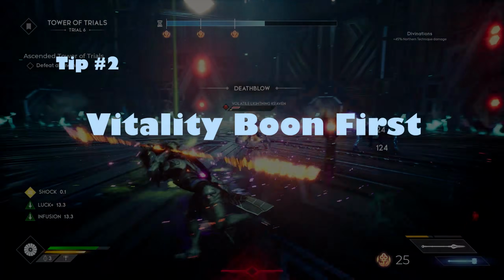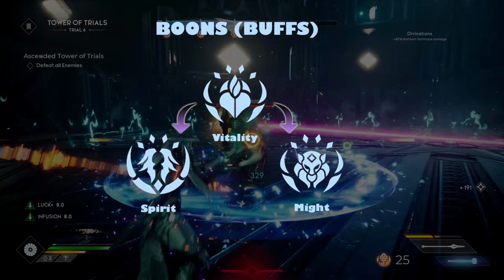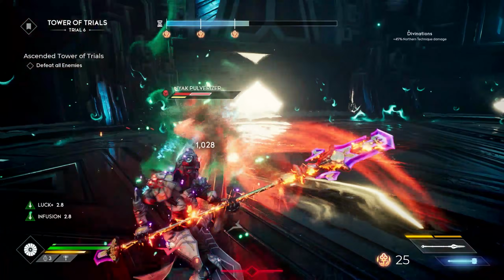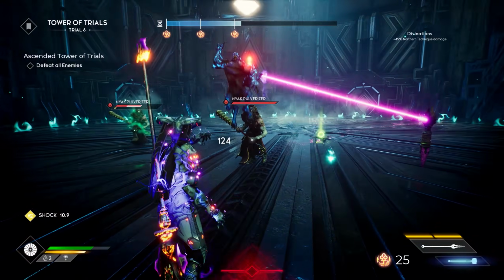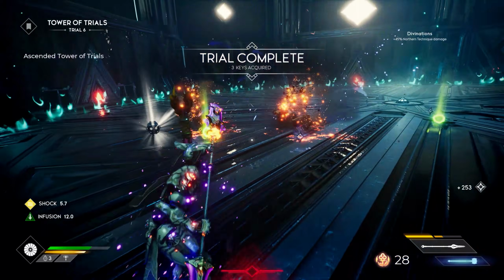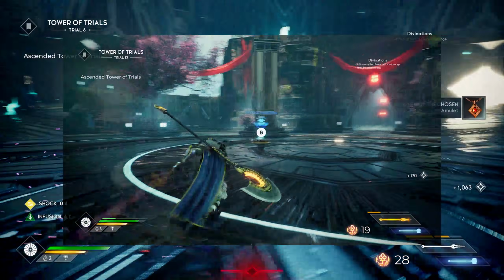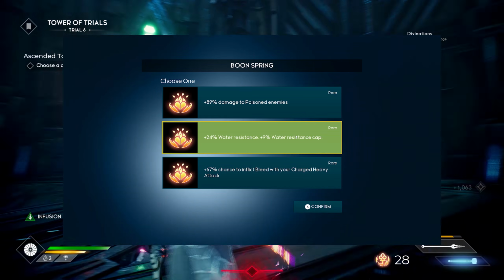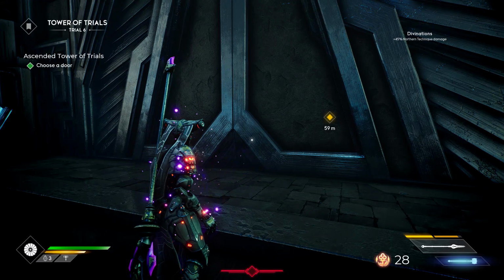Tip number 2, Vitality Boon first. Now this is probably just my personal preference, but I find that the Vitality Boon often gives more useful buffs than Spirit or Might. So what I like to do is prioritize Vitality Boons first over Might and Spirit. However, if you're in an early floor and you happen to come across maybe a purple room that offers Spirit or a purple room that offers Might, depending on your build, these may be a better choice than say a green Vitality. However, on the majority, you end up getting these neat little buffs from the Vitality Boons, and that is why I personally go for Vitality first, because they will offer you more utility as you progress up through the upper floors.